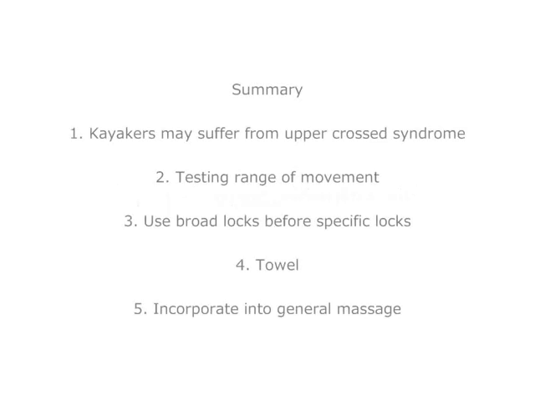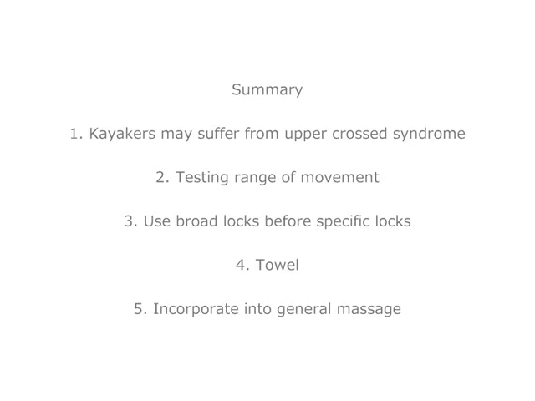In summary, 1. Kayakers may suffer from upper cross syndrome due to the muscle groups used. 2. When testing the range of movement of any joint, a knowledge of the origin, insertion and action are vital. This podcast only outlined the testing of 2 muscles. Try and think what movements are required to test the other muscles outlined in this podcast.